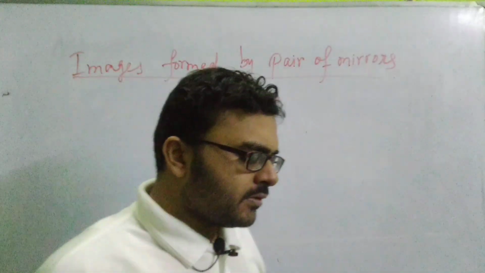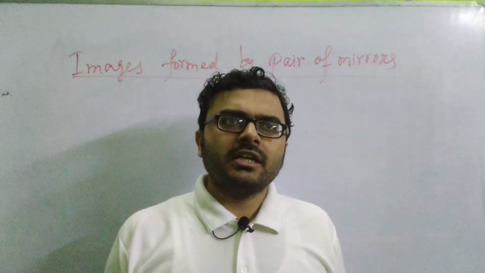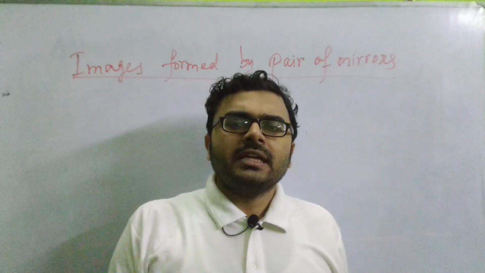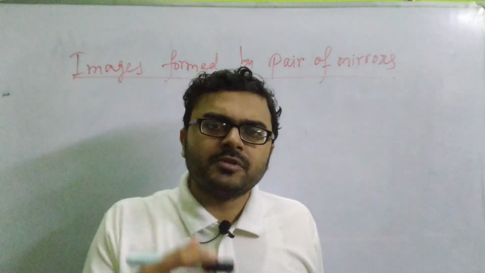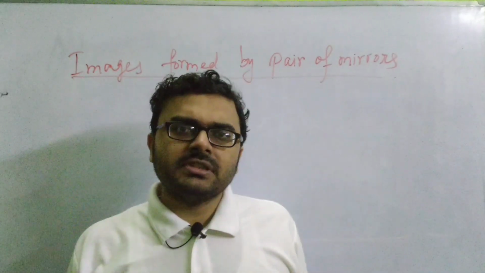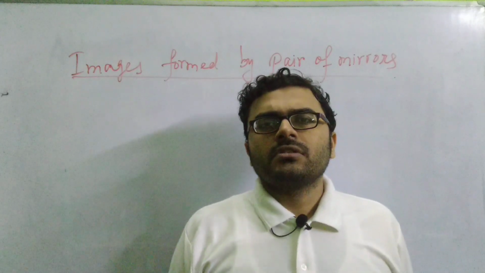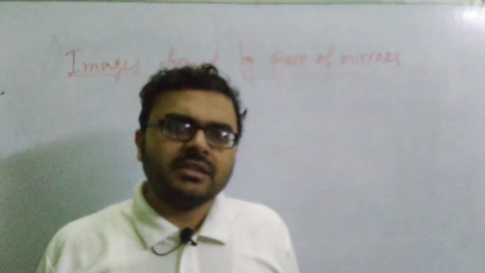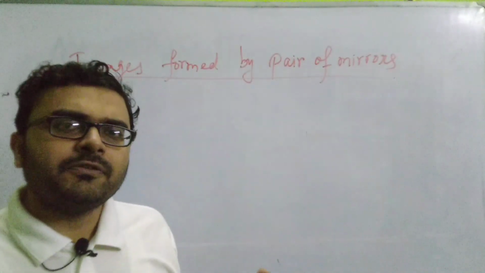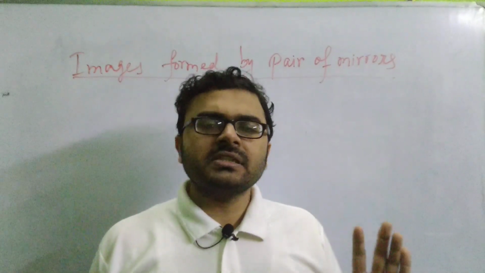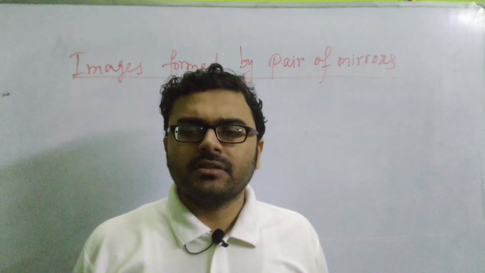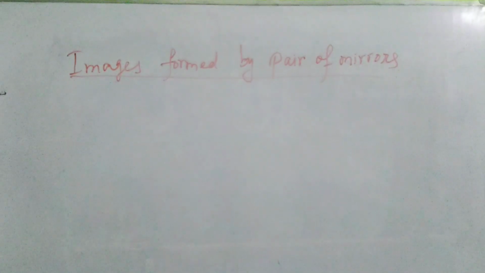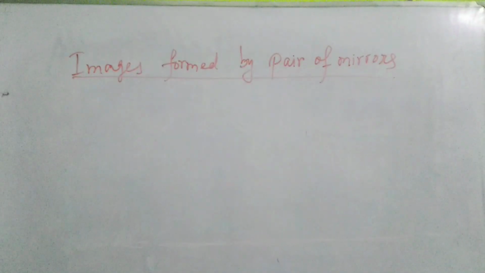Now if you have observed carefully, there are not only two images formed, there are many images formed, and it looks like there is an image within an image within an image, and it keeps on continuing. So how do these effects come? Basically, when two mirrors are kept parallel to each other, the reflection goes on taking place, and as a result you can see many images formed within the mirror. This is the practical application that you can observe in your daily life.